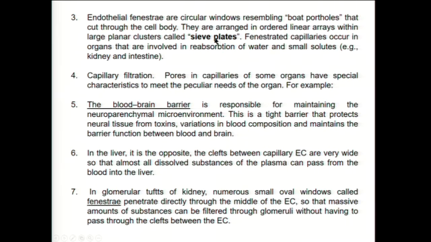Fenestrae can be lined up in organs such as kidneys, and I showed you a really nice EM of that. They're called sieve plates. It allows you to very efficiently reabsorb water. It's the opposite in the blood-brain barrier. You really want to keep 99% of things out, so you want to form a really tight barrier. And it's the opposite in the liver and in the bone marrow. You really want to enable cells to get out of the bone marrow easily when necessary. So you can read this on your own. It's just a review of what I've said a couple times already.